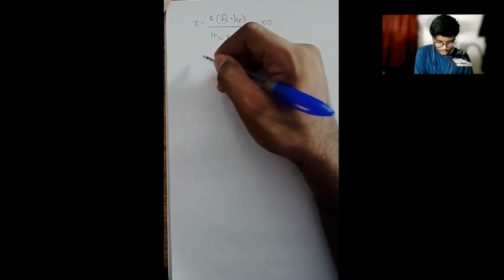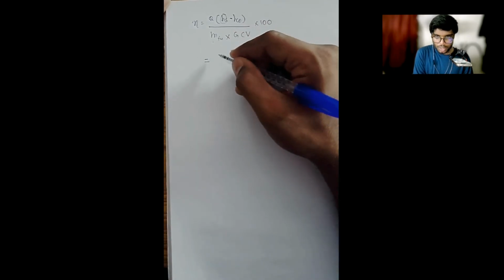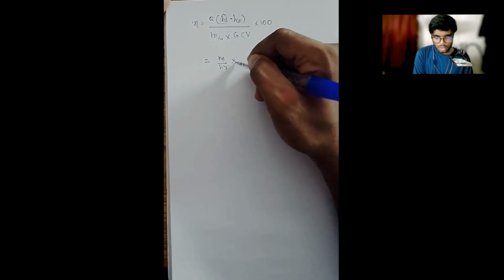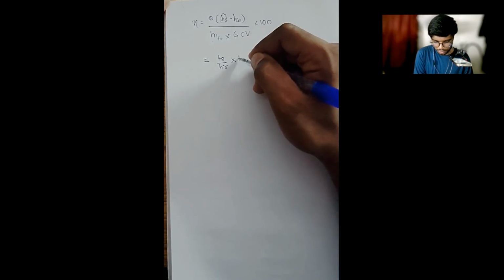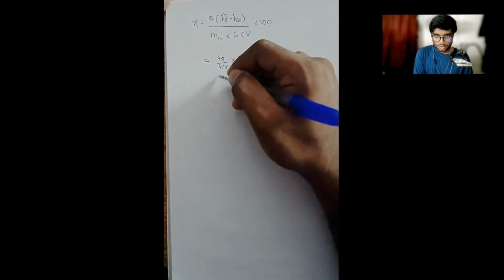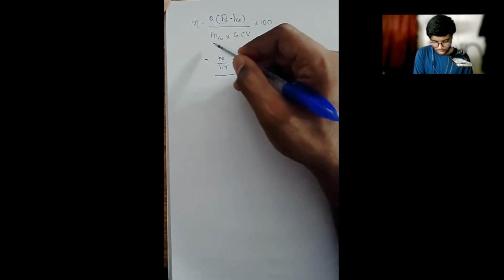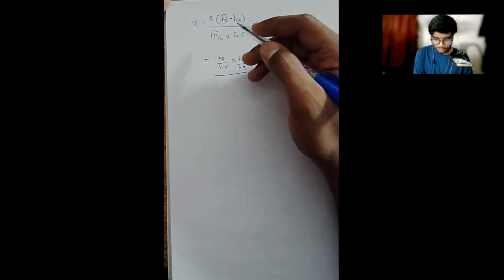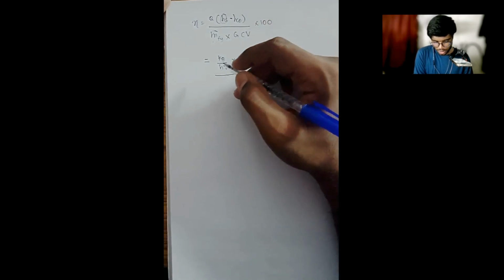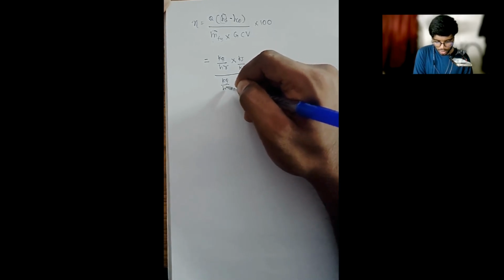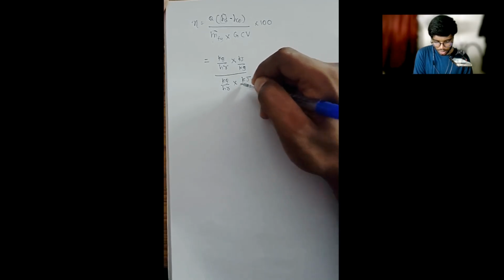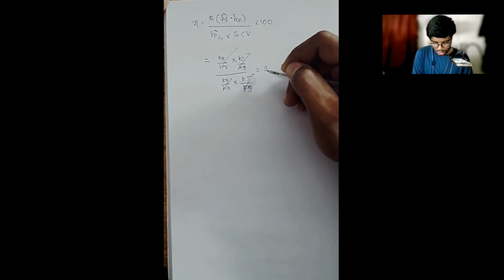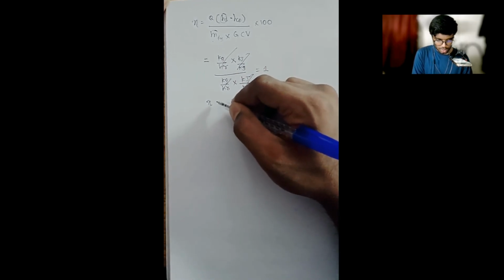If you see the units, Q is in kilograms per hour multiplied by this energy in kilojoules per kg. Mass of fuel times calorific value. Okay, wait. This is not just the mass of the entire fuel. This is the mass of fuel that is being used specifically per hour. So this is again kilograms per hour, and gross calorific value is again kilojoules per kg. As we can see, all of them get cancelled, and we are left with one. Therefore, we can say efficiency is of no unit. It has no units. Thank you.